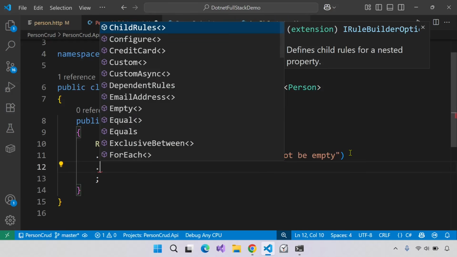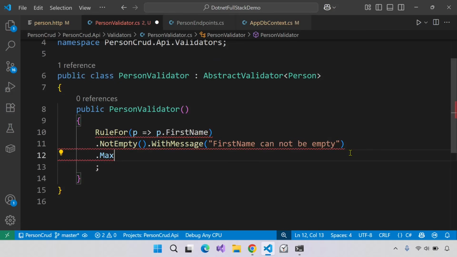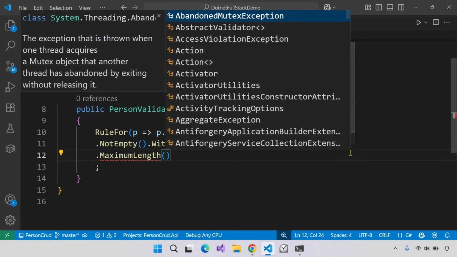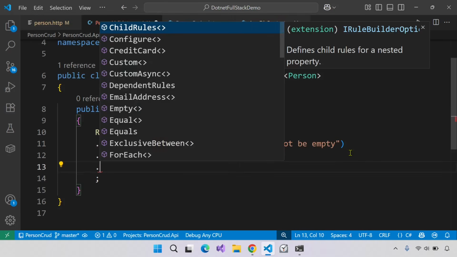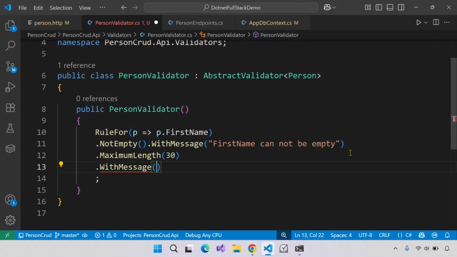Okay, and let's write one more rule, which is MaximumLength of 30, and WithMessage "First name cannot exceed 30 characters".